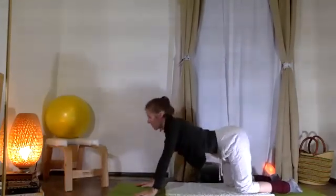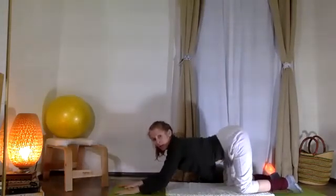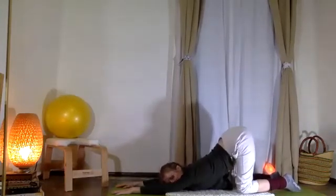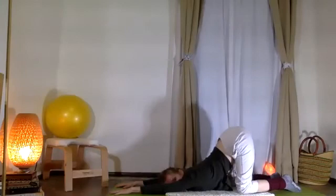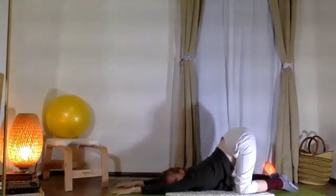Beautiful. So now we're going to walk your two hands a little more forward and let the forearms come to the floor. And then perhaps your sternum bone or your head can also come and reach down. Just stretch a few breaths.